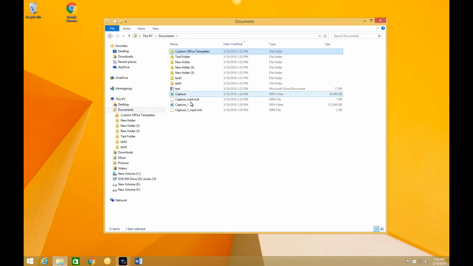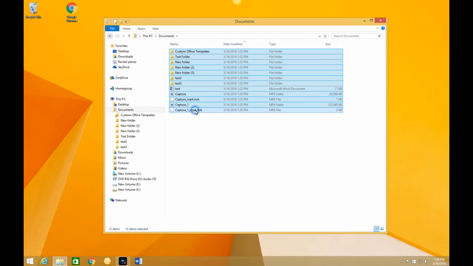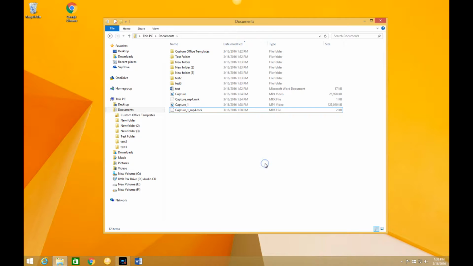if I wanted to select this whole list, I could click on that one till it's blue, press and hold the shift key on your computer, click on the last one, and it selects them all. Click outside the box and it deselects. Now if I wanted to select a few, say I just wanted to select test 2 and capture 1. Remember, 1 click to select. 2 clicks will open.